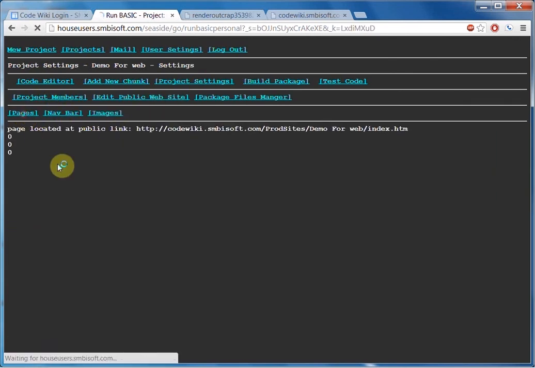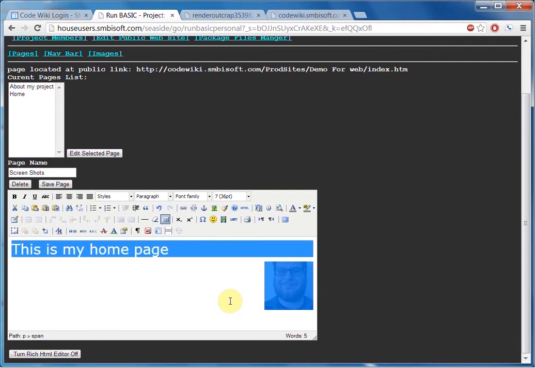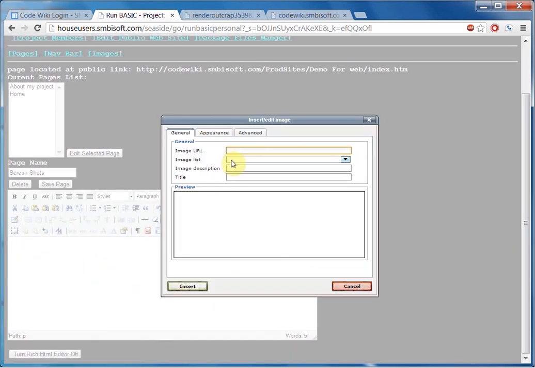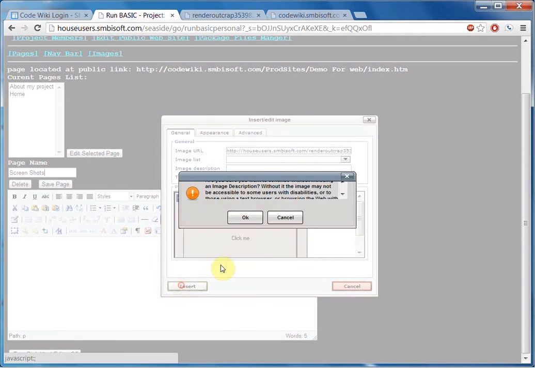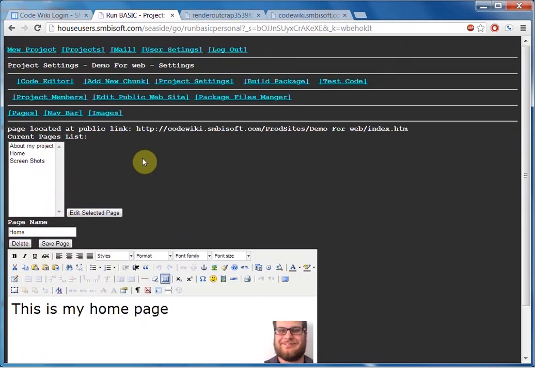So I'm going to go and put a screenshot. Actually, I'm going to create a new page for my screenshots. And I'm going to go in, insert an image, I'm going to put in the image right there, and I'm going to hit save page.